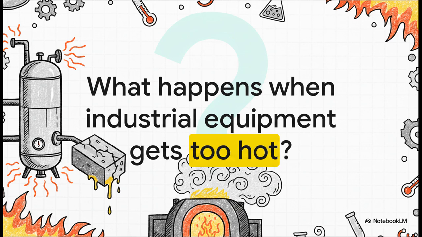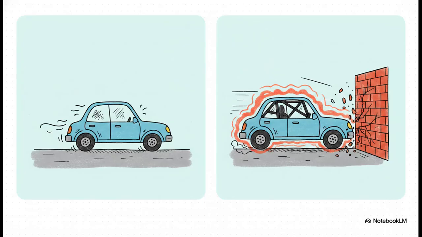So, before we get bogged down in all the complex math and rigid engineering codes, we really have to start with a fundamental, real-world question. What actually happens to solid metal when a massive industrial machine is pushed past its thermal limits? We aren't just talking about accidentally leaving your kitchen oven on for too long. We are talking about towering pressure vessels holding incredibly volatile chemicals. When that heavy steel gets too hot, it undergoes fundamental structural changes, so the stakes for getting this right are frankly monumental.